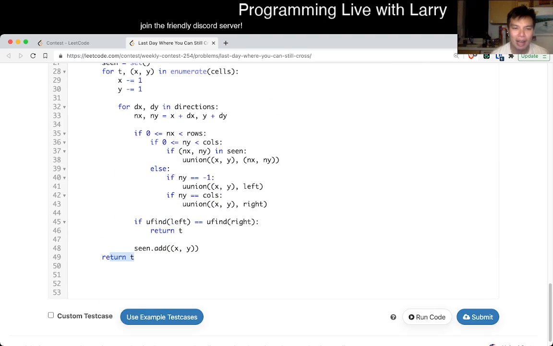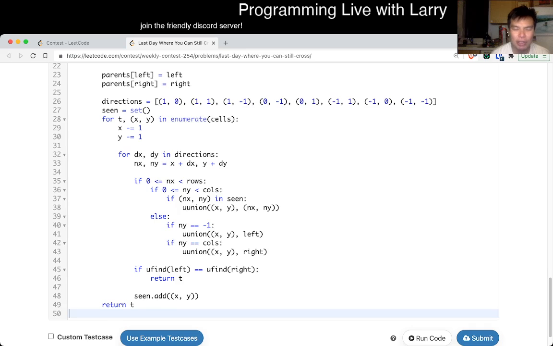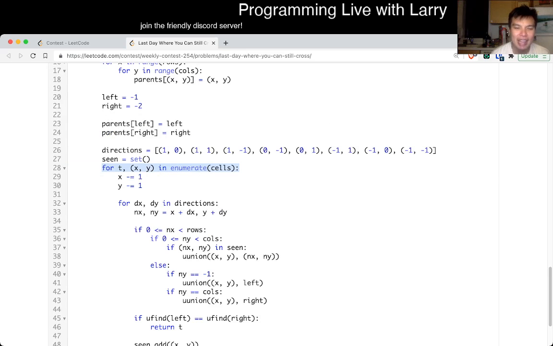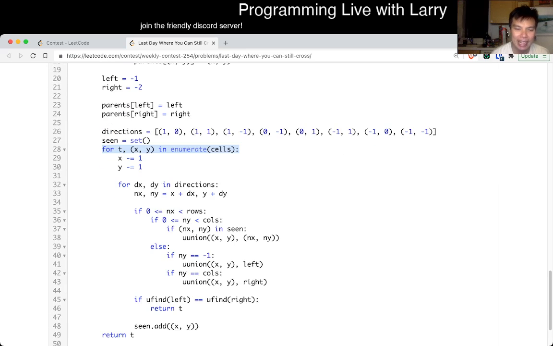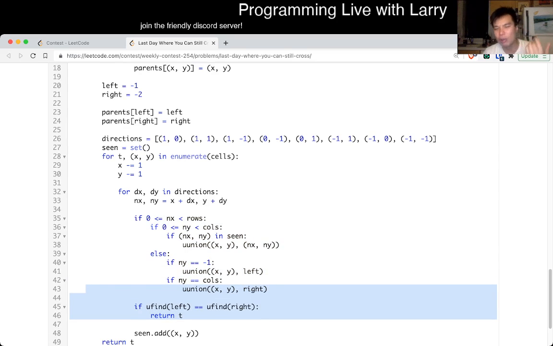In terms of complexity, for each cell, we look at 8 directions, and for each of the 8 directions, we do one union and one find. We can get into details about union find complexity, but let's pretend that this is O of 1-ish for now, even though my implementation isn't quite that.